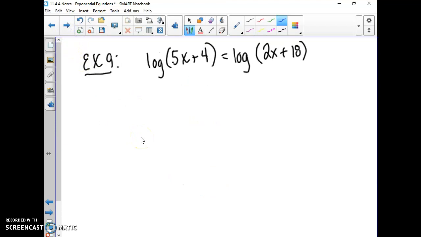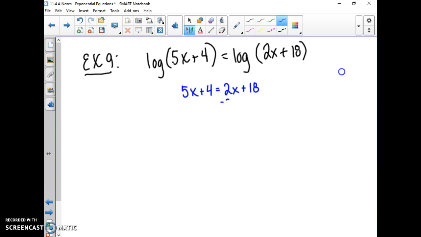Okay, for this next problem, we have log of 5x plus 4 equals log of 2x plus 18. Now, in order for these two things to be equivalent, the expressions inside of the logarithms have to be equivalent. So what we can do in this case, because we have logs on both sides, we can just drop the logs. That is a phrase that some of my students in the past have thought has been pretty funny. So we drop the logs and we have 5x plus 4 equals 2x plus 18. Now you can only do this whenever the logarithm is on both sides and everything that you have is inside of the logarithm.